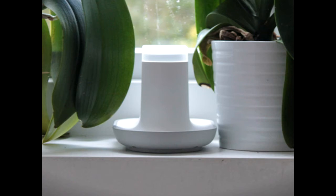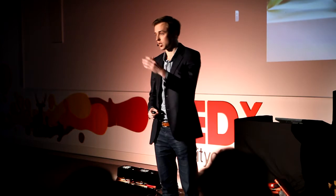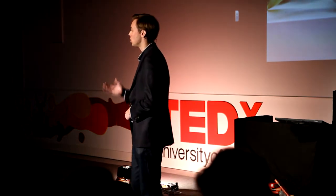And this was funded by the Department of Health, the challenge being that an aging population is one of the biggest problems we'll face in the next 50 to 100 years. So how can we alleviate the pressure off the state? If public services are continuing to be cut, how can we find innovative new solutions?